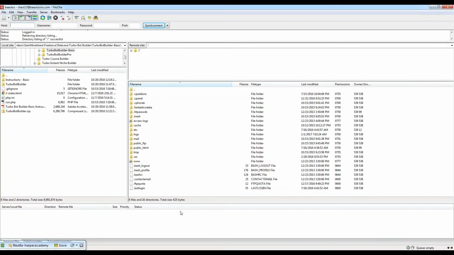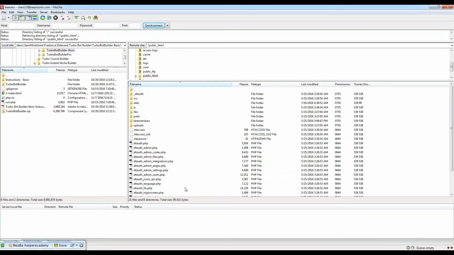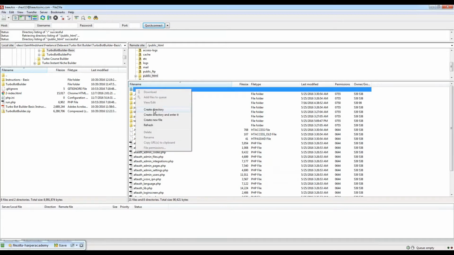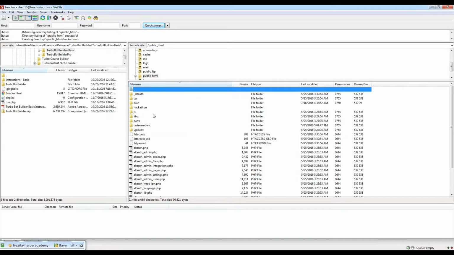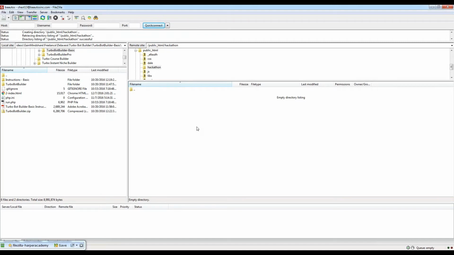When you actually log into your site, you are going to look for the public HTML file. The public HTML file is the area where you are going to be uploading files for them to be seen on the web. So we're going to go ahead and open up this file. And so we've already got some files there. So what I'm going to do is create a subdirectory. I'm going to double click in the area, and so now I can upload any files that I need to into this directory, right? And so this will be the directory in which I will be looking to test my installation.